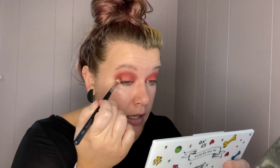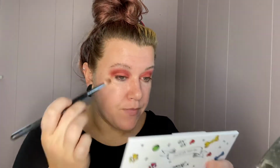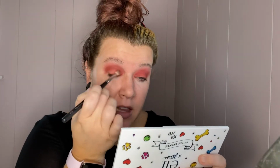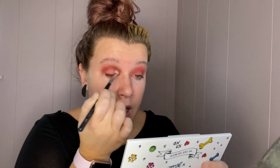Okay, so this is going to be one of those trust the process moments. Now I'm going to go in with Pepper here, which is the darker red, and I'm just going to concentrate that on the crease. It's still coffee time when I'm filming this, but yeah, I'm going to just dip into Pepper here and take it in and focus it in the crease area. It's a little bit of a darker red, and these shades are interesting because they have a red tone, but they don't pull as red as you would think that they would.